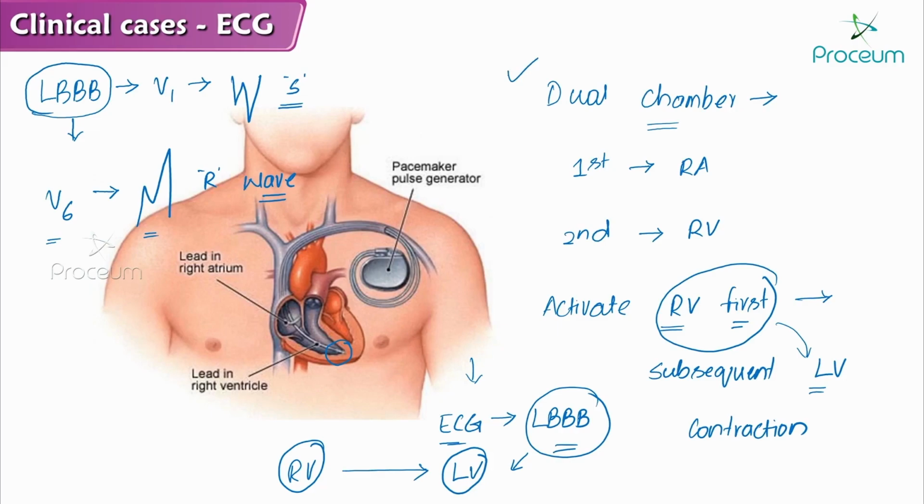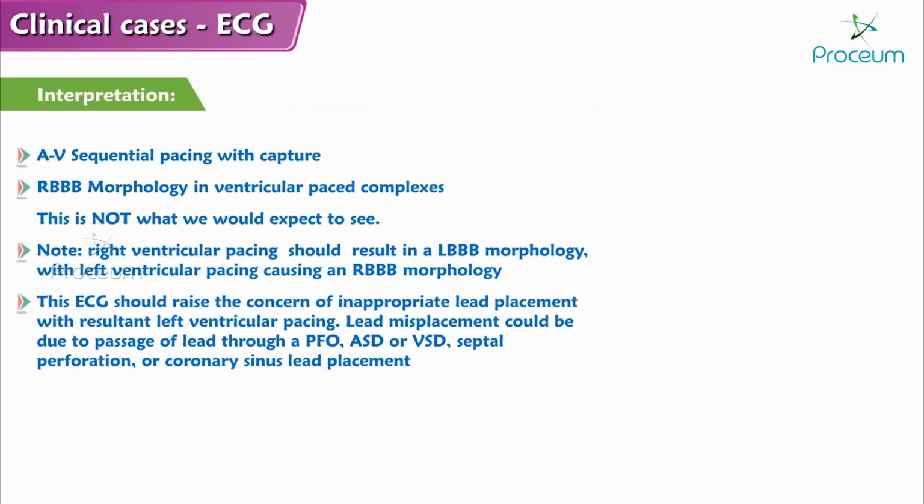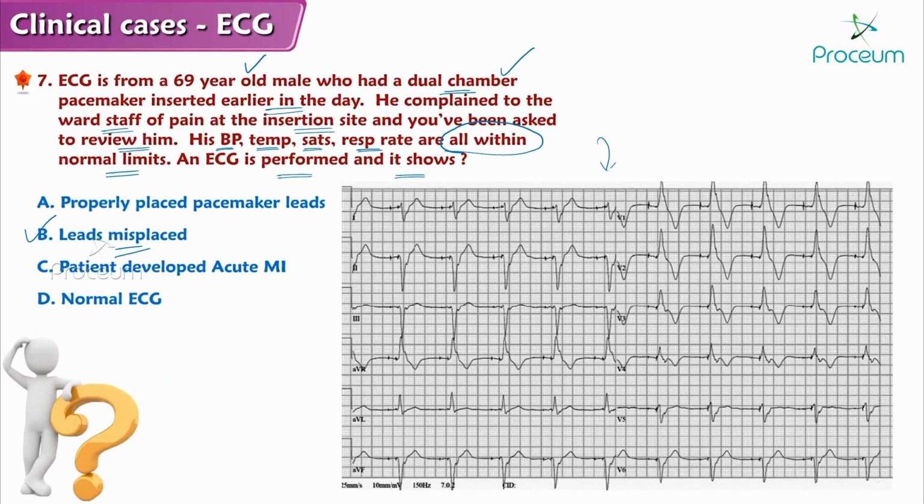But you see our ECG, how is it? Now if you observe our ECG, you take lead V1. See, this is your lead V1. How is this lead V1? It is showing you M-shaped R wave. It is showing you the presence of M-shaped R wave in V1. So, the presence of M-shaped R wave in V1, what is this suggestive of? This is suggestive of right bundle branch block pattern.